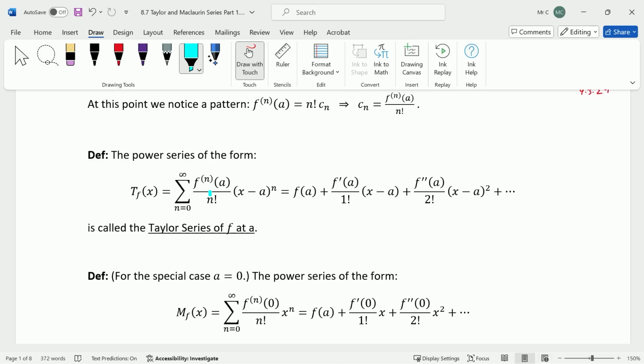But there are certain cases where you can find the Taylor series of this form for the function, and it doesn't actually end up being equal to the function. So we have to be a little bit careful, and that means that we have to use some rigor in actually proving that functions are equal to their Taylor series, which we'll get to a little bit later in the video.